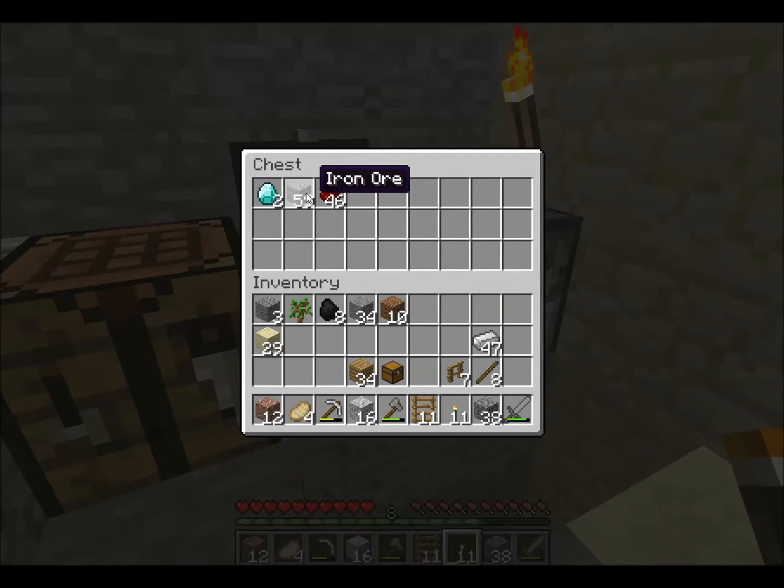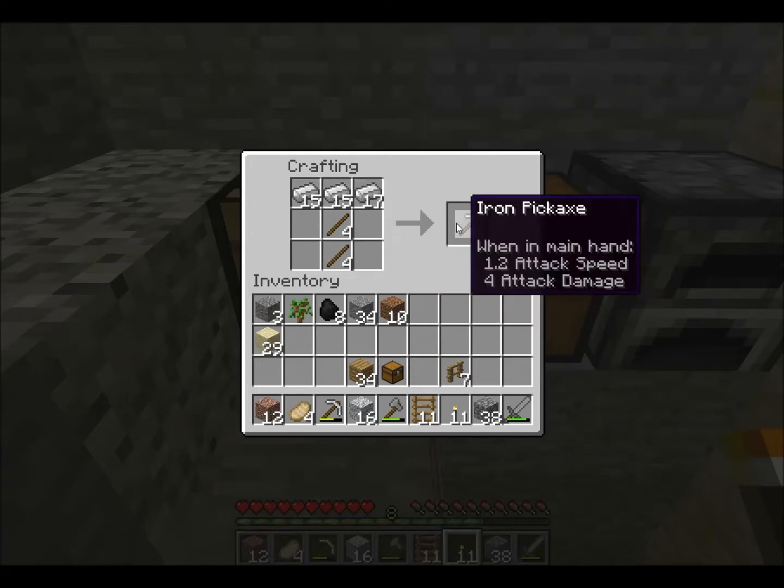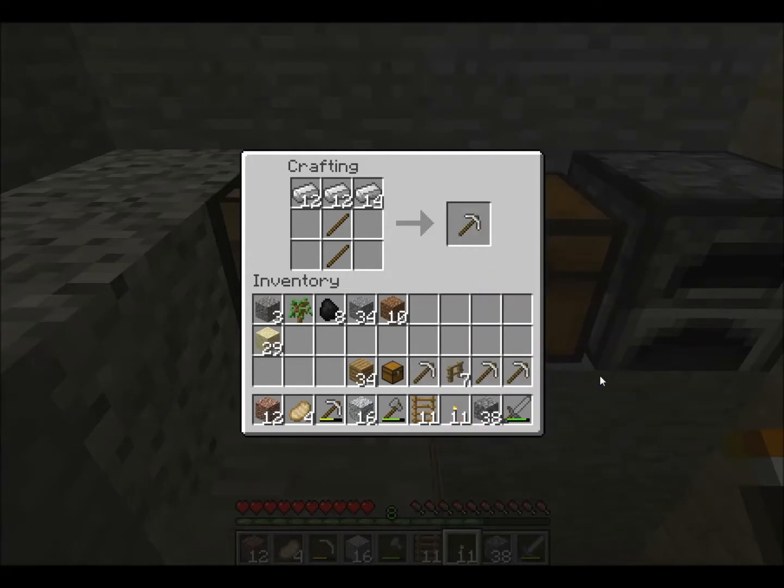Now, what have we got in here? We got more iron ore. I'm not gonna smelt that right now. No reason. Right, let's make some axes. 2, 3. And one more for luck. Now, what is that? That's new. Iron nugget. What is an iron nugget? I shall have to look these up. I don't know what iron nuggets are. They're new, I think. I don't remember them.